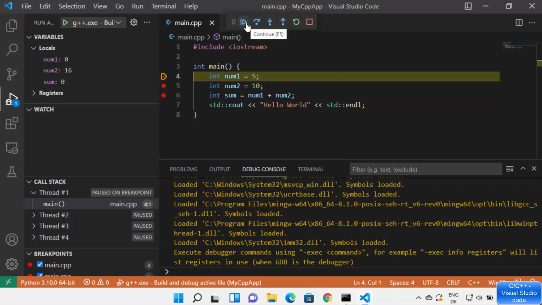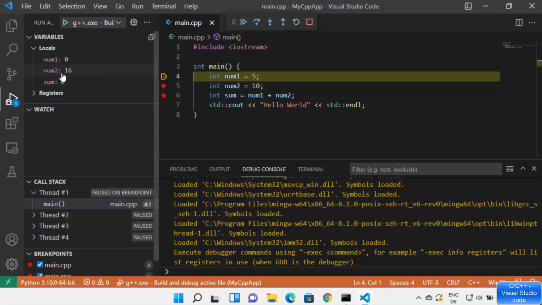You will be able to see all these options for debugging. From this option you can continue to the next code, and then using this you can step over in the code, and then you can step into the code and then step out of the code, and then you can rerun your debugging once again, and you can stop your debugging using this icon. Now because we have added this breakpoint, our program execution is stopped at this line 4, which is our first breakpoint, and on the left hand side you will be able to see the list of all variables and the values for these variables.